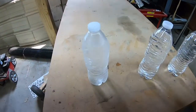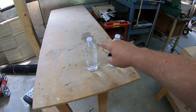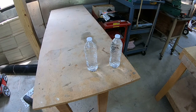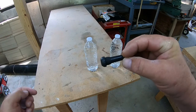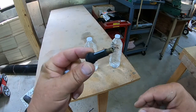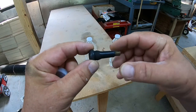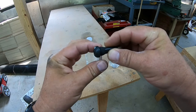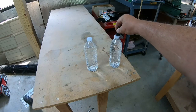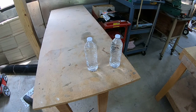Okay, so one of the first things we have to do is figure out how we can pressurize those things. And what we're going to do is use an air compressor. But to do that, we're going to use one of these, which is a valve stem from a car, technically a Schrader valve. We're going to drill a hole in the cap of one of these bottles and install this in there so that we can hook it up to our air compressor and pressurize it. So let's go do that.